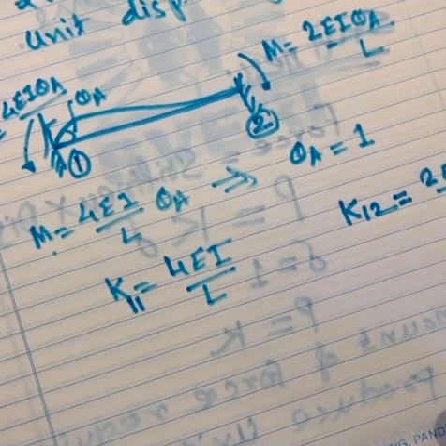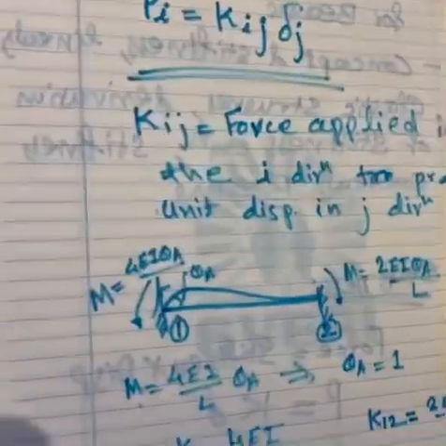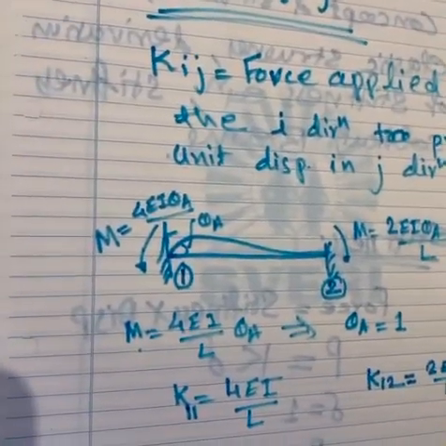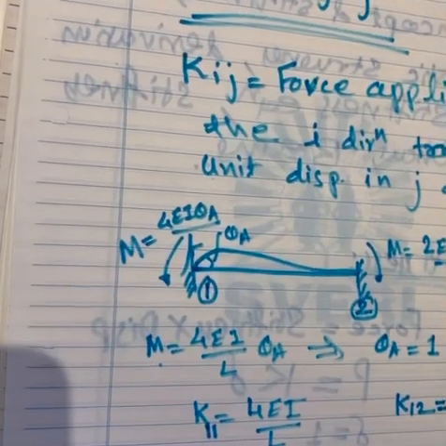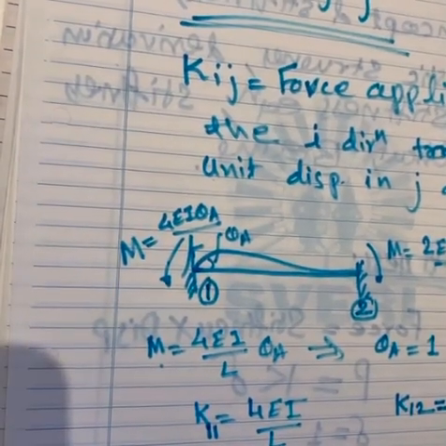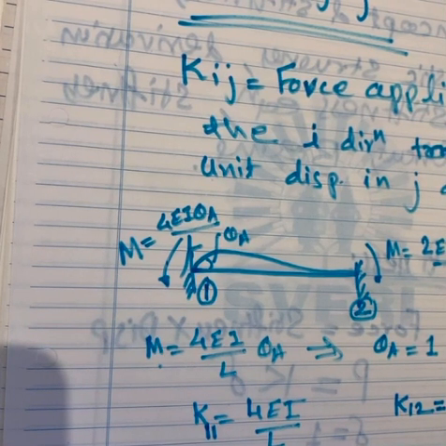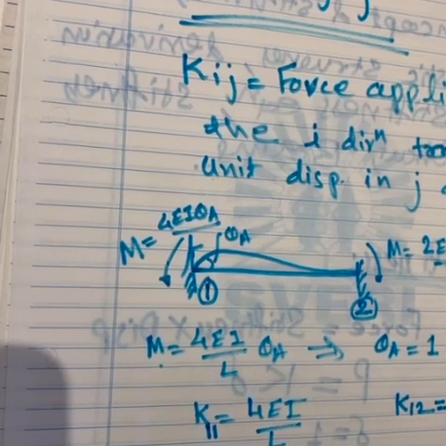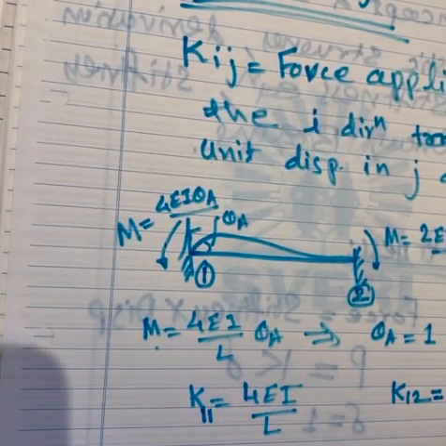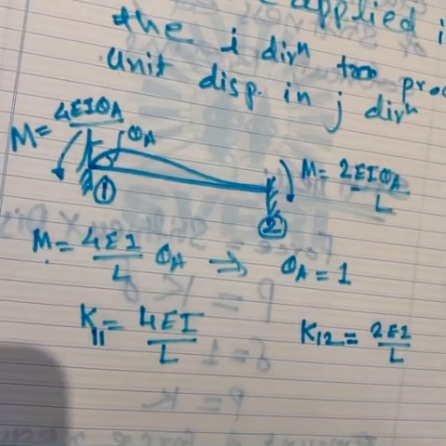So mostly, in the stiffness method, we are ignoring axial deformation, and that's why it will have only vertical as well as rotational deformation. And how do you get the stiffness coming from the rotational and vertical deformation? It is from the sinking of support formula. So how do you get that?